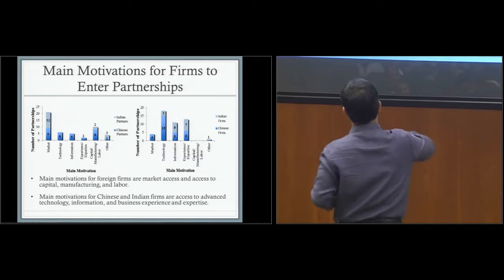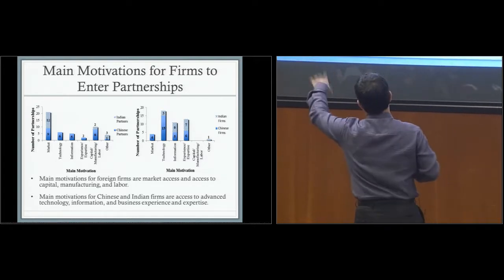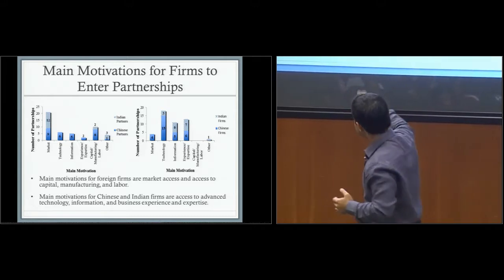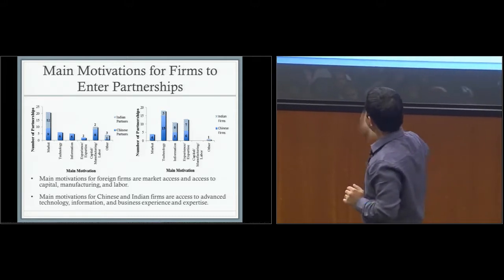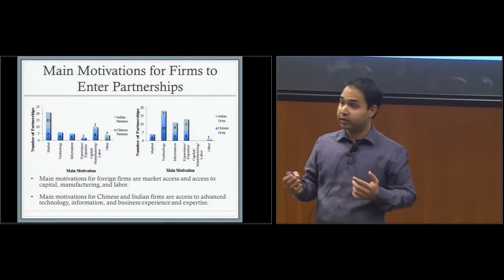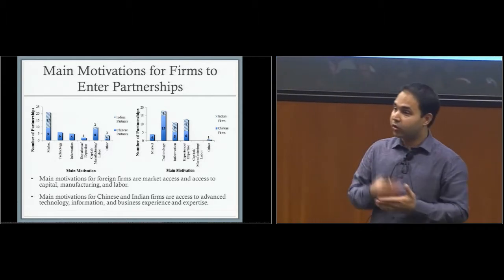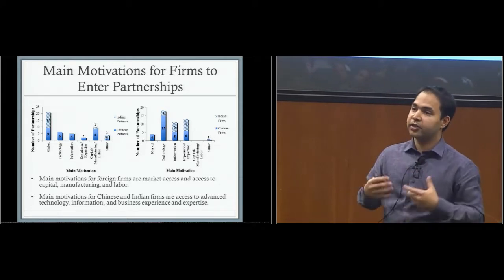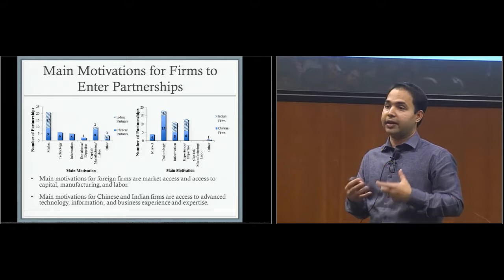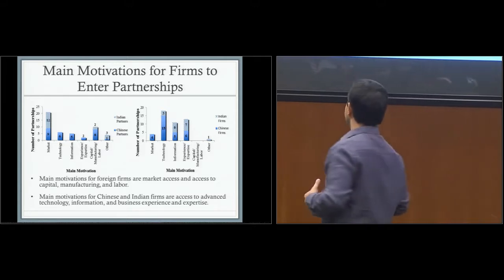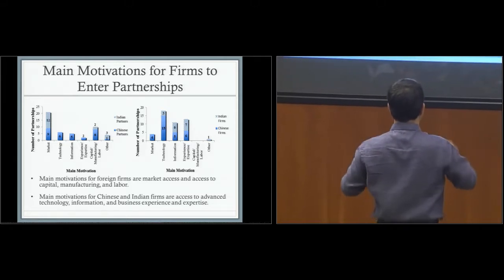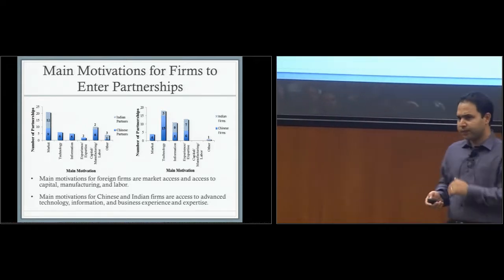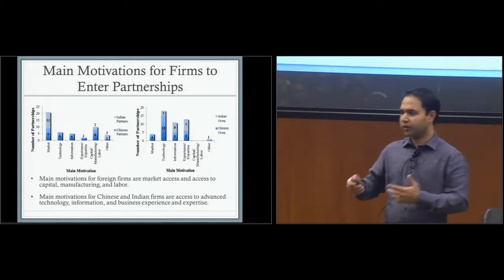If you look at the other side, the highest motivation for foreign firms is access to market, and then a small bar on technology and so on, and capital and manufacturing. That's important: low-cost capital, low-cost labor, manufacturing capability, the supply chain, and the ability to manufacture things at a low cost. China does that very, very well. So that's an important motivator. These are fairly consistent with what other folks have found, so it's good to know that this database is not out of whack totally.